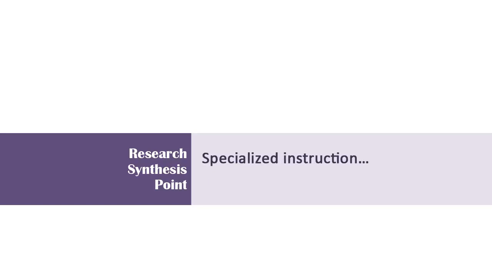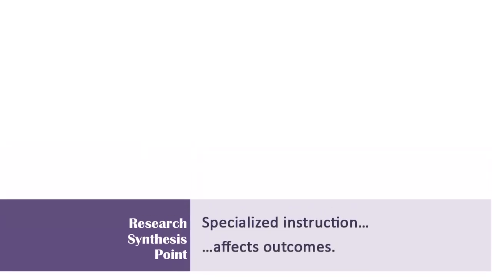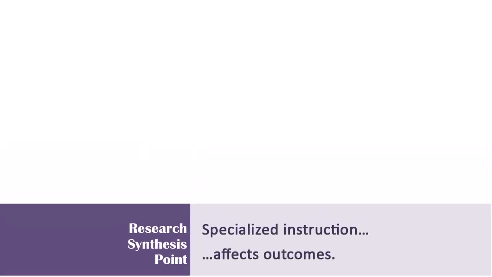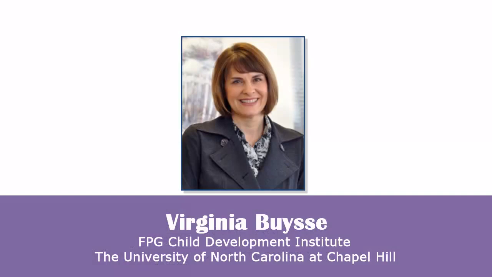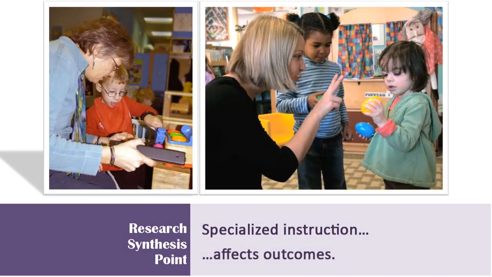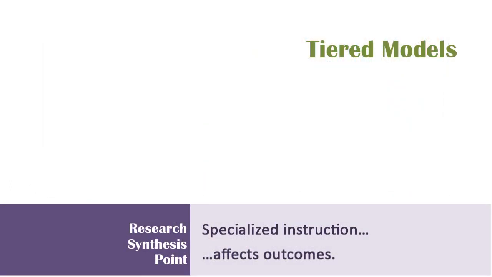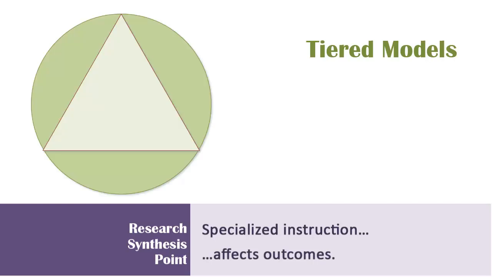Third, specialized instruction is an important component of inclusion and a factor that affects child outcomes. Dr. Virginia Buysse: A variety of research-based instructional strategies now exist to support child development and learning in the context of inclusion. Tiered models can help practitioners organize these approaches by level of intensity, so that the supports they offer children are matched to their individual learning needs.